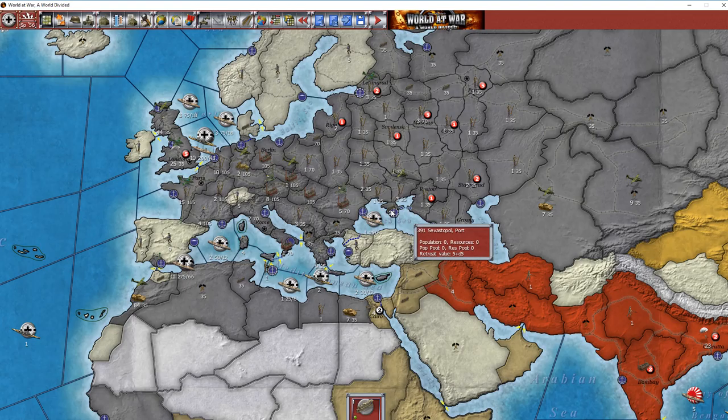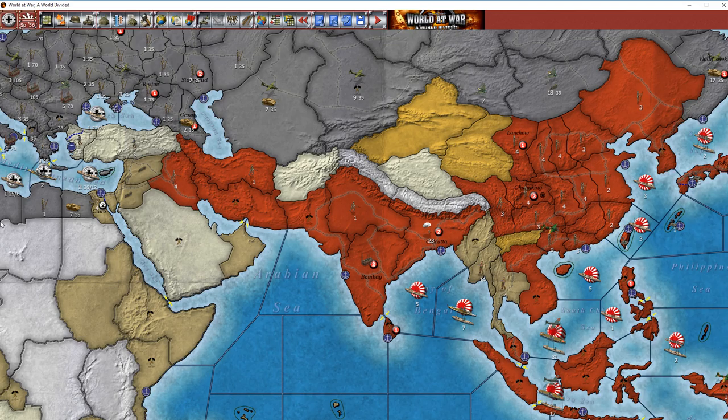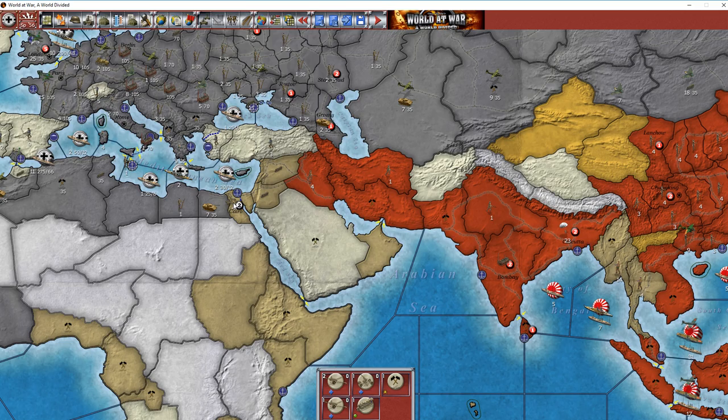I'm Magican, and last time, as you can see, the Japanese took a surprise behind-the-line assault. So they got a long way here, and they're even pushing up towards Cairo.